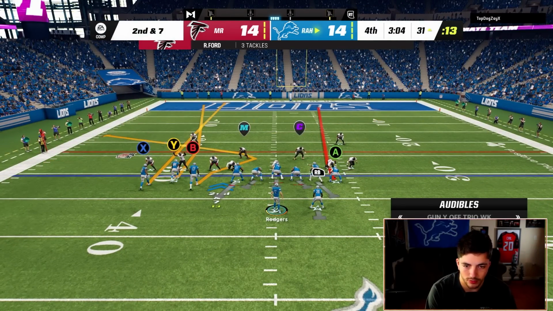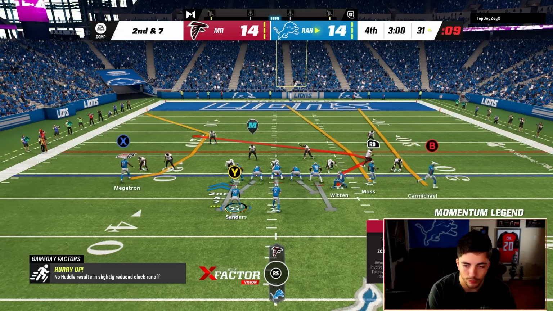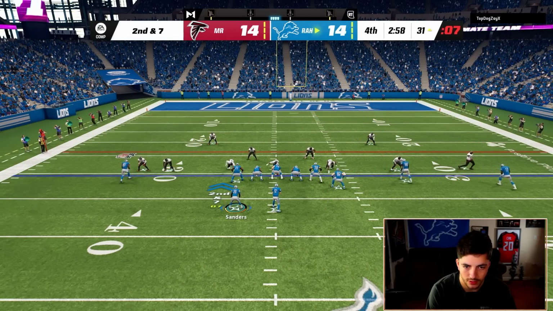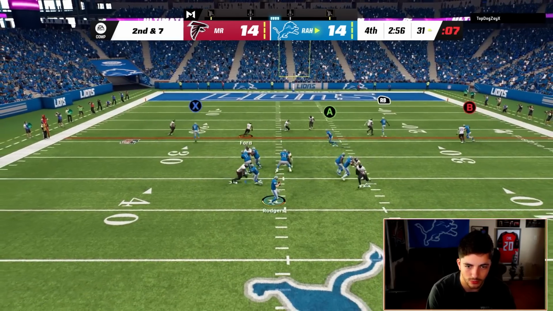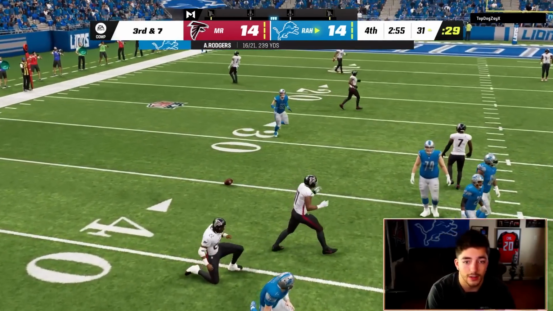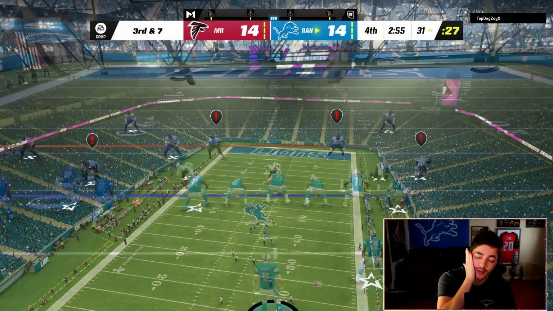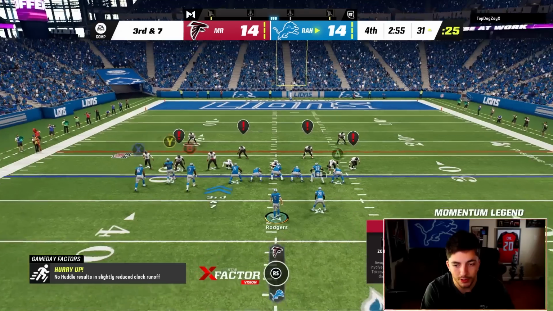We're going to go to vertical tight end cross right here, and we're going to put Megatron on a C route. Hopefully, he's a little bit slow to adjusting to this. I think he wants to try to user it. Throw it away. Okay. Good D. That's what the thing is about playing some of these blitzes, is that they come in so fast. Now I'm on a 3rd and 7. I've got to convert. At least I have blitz radar.